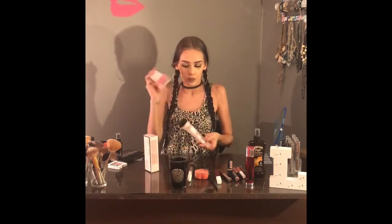Ladies, I have switched up my face game right now, and these Mary Kay things have been doing wonders for my face. I've been using some other things before, you know what I mean, when you take off your makeup and you're putting on your moisturizers and that stuff for your face. So I switched it up to this, the Timeless Mary Kay 3-in-1 Cleanser. I'll read you this one first. This is for normal to dry skin, suitable for sensitive skin, fragrance-free. This is what I love about it. I hate anything that has any kind of fragrance in it for your face. Not for me. Especially with moisturizing and cleaning and exfoliating. No, I don't want any fragrance.